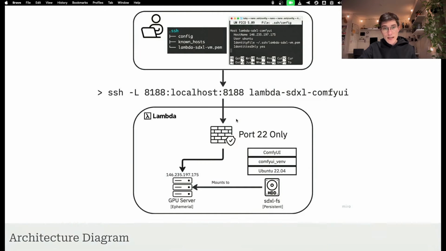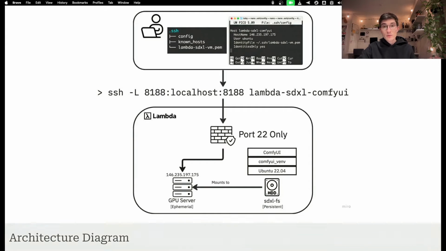And then to actually access ComfyUI, you see this command I run right here, the ssh -L. If you've used Secure Shell before for things like GitHub or something like this, the -L really just means an SSH tunnel. And so basically what that does is it makes it so I can access the server, the ComfyUI server, as if it's actually running on my local laptop. So that's how it actually comes out to be just as easy as running on my local computer.